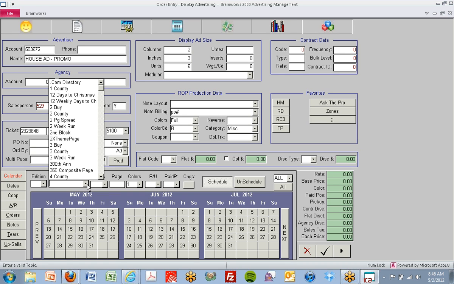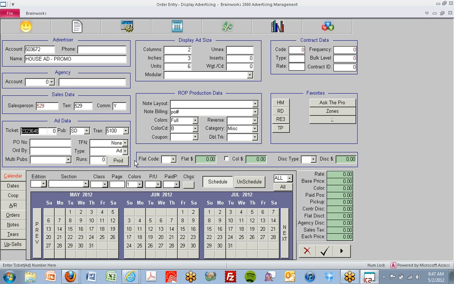And if you don't have that in there when you schedule your date, it's just going to give it the open rate or whatever. If they've got a contract in there, it's going to give them a contract rate. It's not going to give it a specific rate towards that special section or the special page. But if it's just a normal ad in like the Whig or the Star Democrat or the Bargainer, we don't have to deal with addition, is that correct? That's correct. Okay. Unless you're telling the paginators that you want it in A section or B section or whatever.